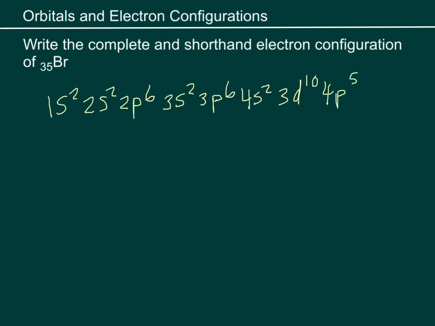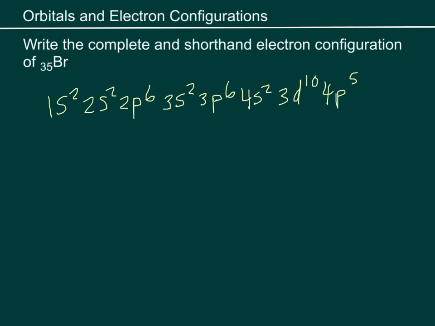If it happened to be Br minus, where it had an extra electron, we would then call it 4p6, and now you're starting to see why you would form bromine minus, why it's typically a -1 ion, because that will fill the last spot available in that 4p orbital set.